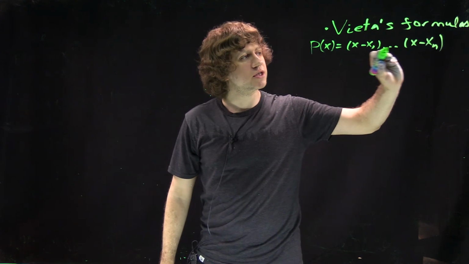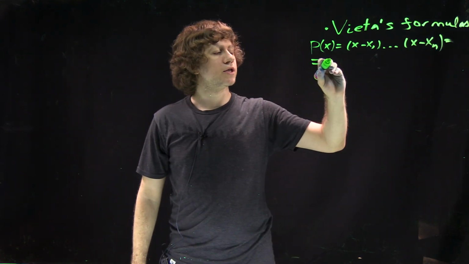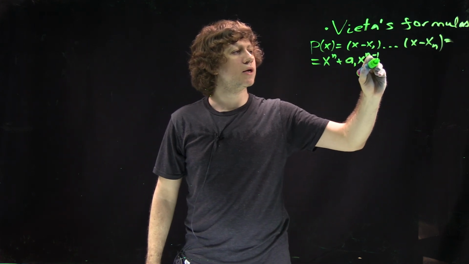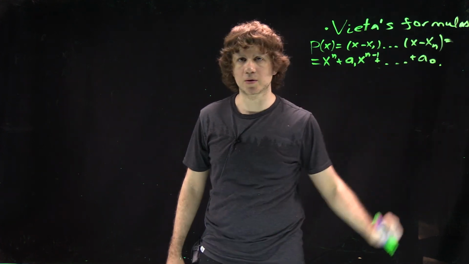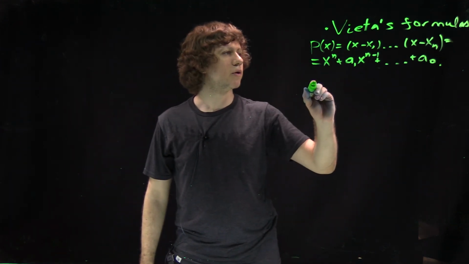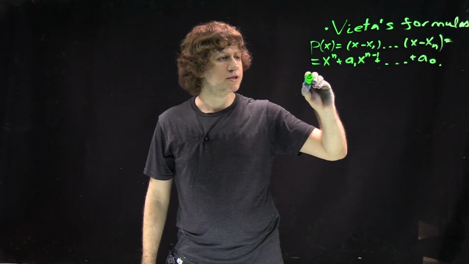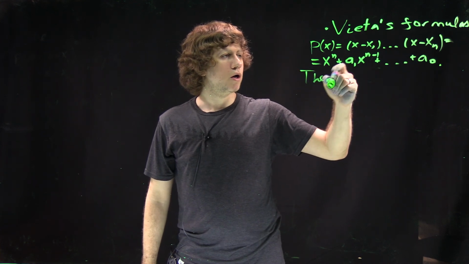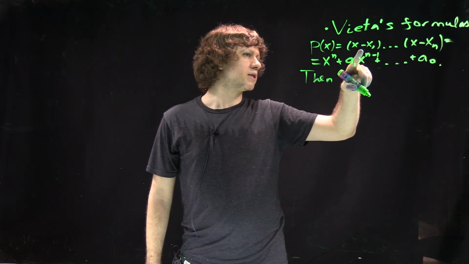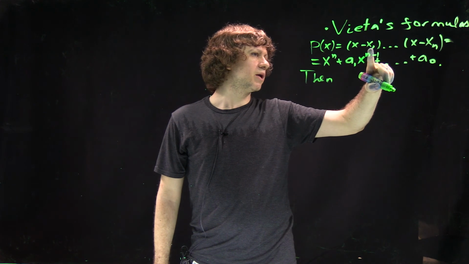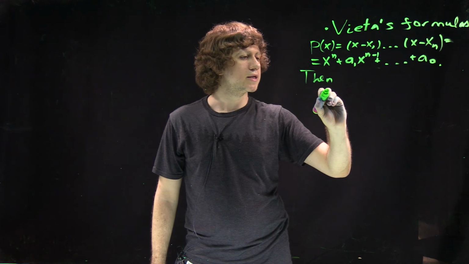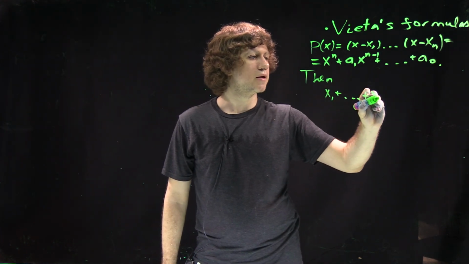So it has a presentation like that, but it has another presentation. I can write it as x power n plus a1 x power n minus 1 plus and so on plus a0, as usual. Then the question is how these numbers and these numbers are related, and the answer is very simple. There is a sequence of formulas, which we get just by opening brackets. If you multiply, open brackets and look at the coefficient before x power n minus 1, you will get that x1 plus and so on plus xn is minus a1.